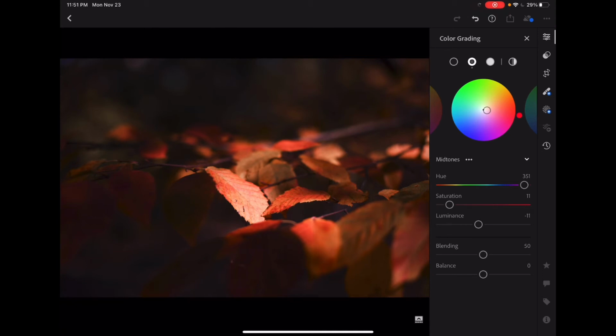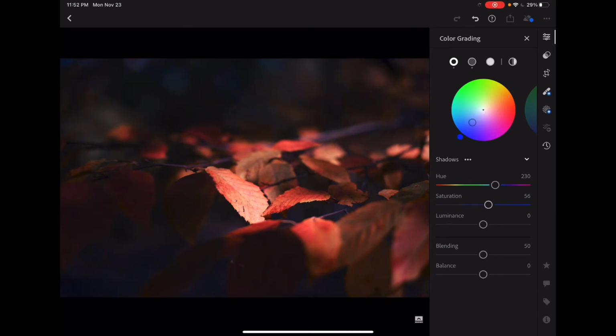And then we'll come down to the shadows, because I don't really want to mess with the highlights at the moment. And in the shadows, I think I want to go with a color that'll contrast the oranges. So somewhere like maybe that darker blue or purple. And we can really do something drastic like that to get a sense of the color. And then from there we can tone it back a little bit.